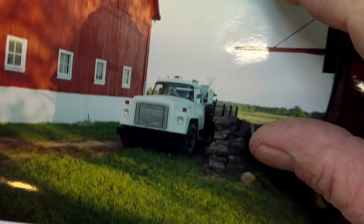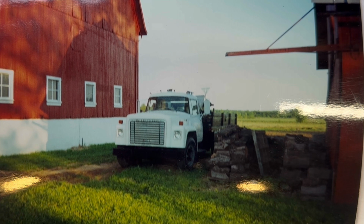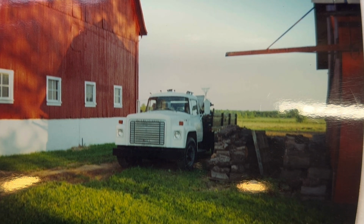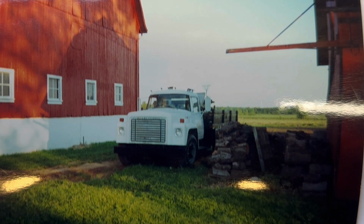And I fixed it up and painted it and fixed all the mechanical issues and built side racks and made a landscaping truck out of it. I'm not a photographer, so I apologize for these blurry pictures, but that's what it looked like when I was using it. The specs on it were a 345 V8 with a 5-2 trans and air brakes.